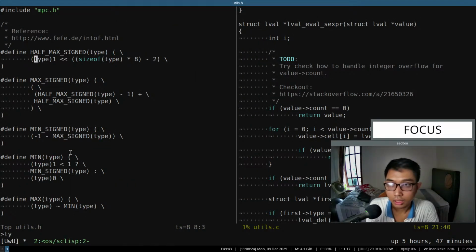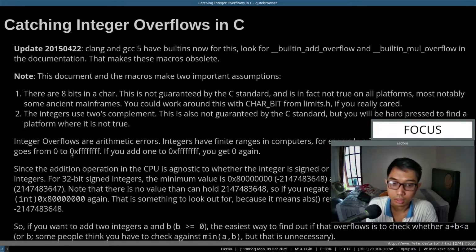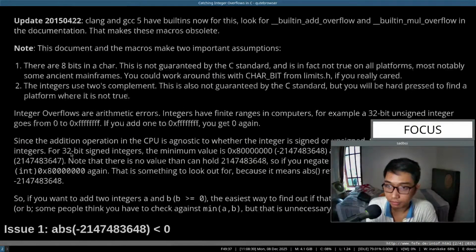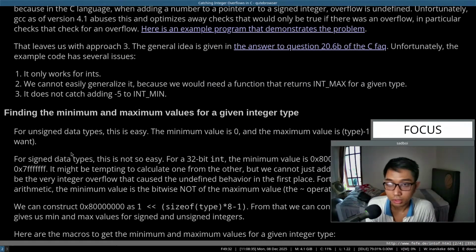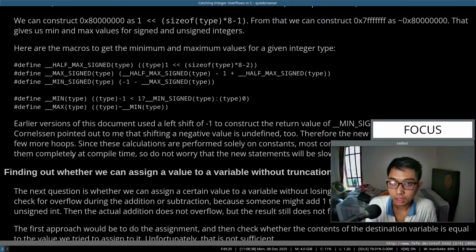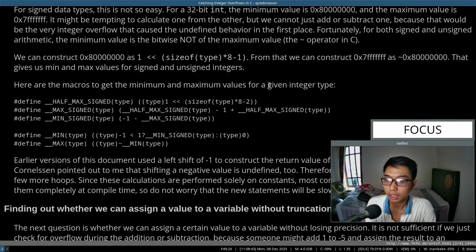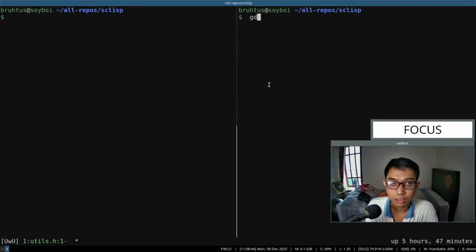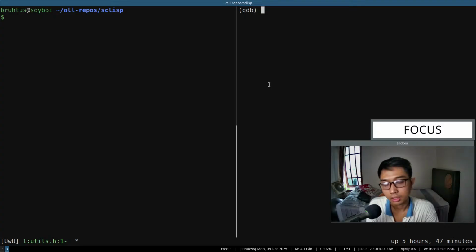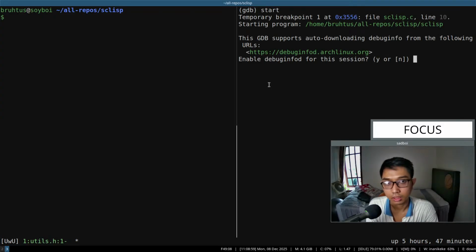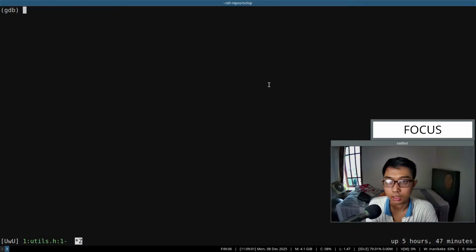Okay, previously we tried out this reference, right? And we get something useful, like for example this one, the bitwise operation. Let me demo that for you. We need to start first, right?